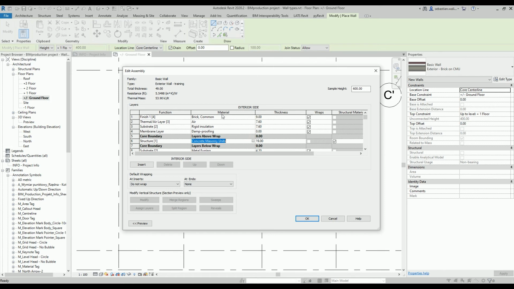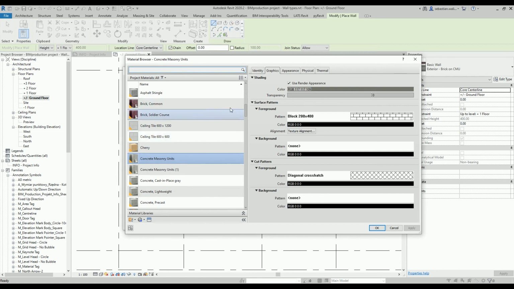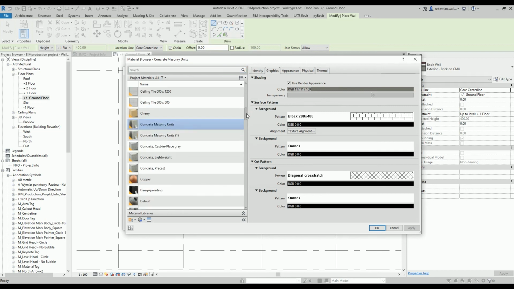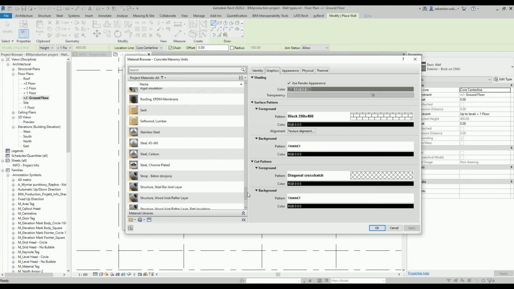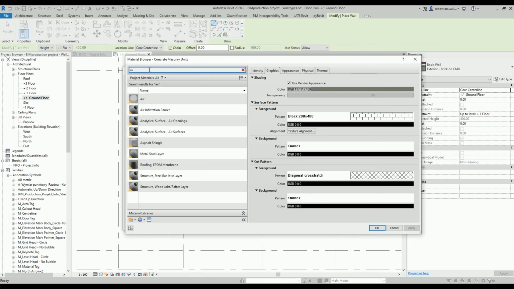So next thing, there are materials. As we click on this little gray symbol right over here with 3 dots, we go to the material browser in our Revit. So in our template, as you can see, we have many materials, and if we type any search right here like air, we have all materials which include the word air in the name.